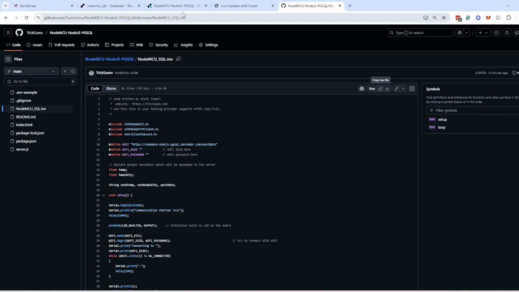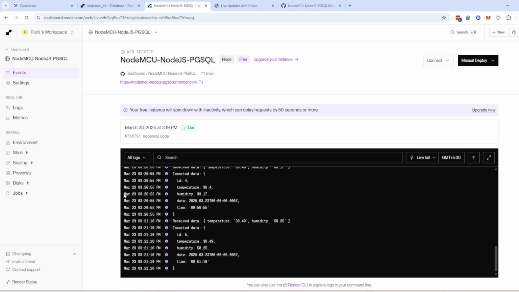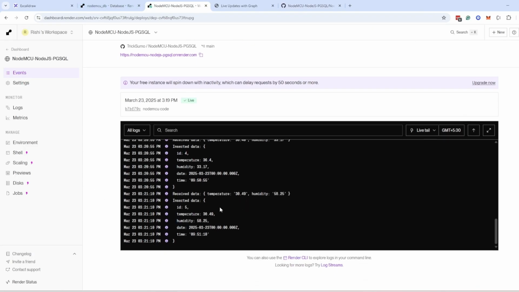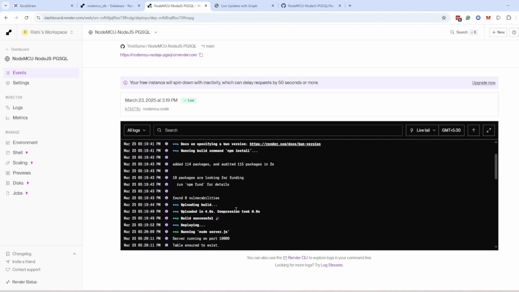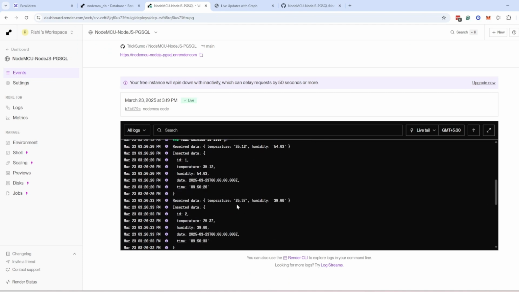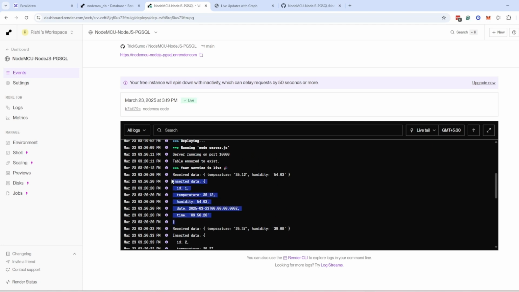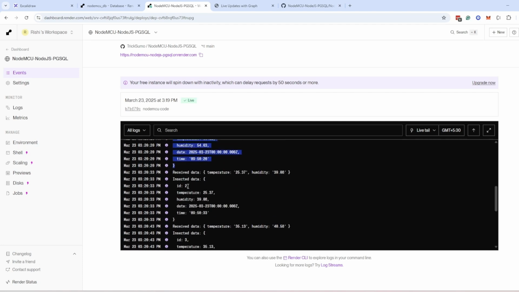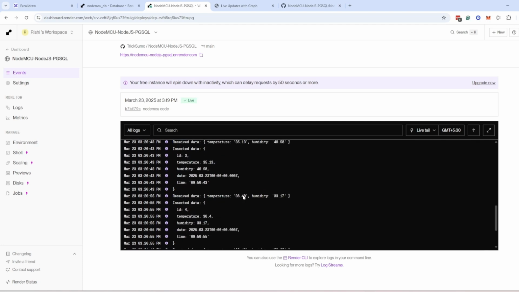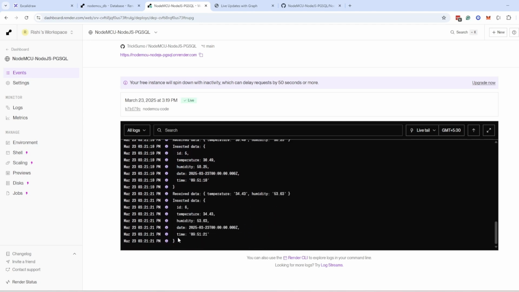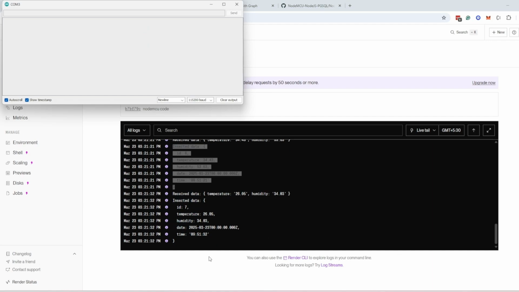Let's go back to our render dashboard, and here it looks like some insert operation was already happening, and I guess the reason behind this is that since NodeMCU was connected to power source and old code was there, it was sending the data.